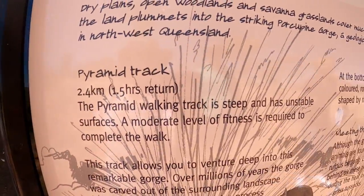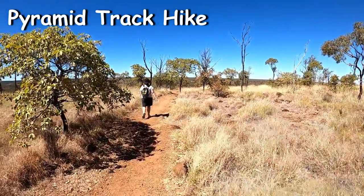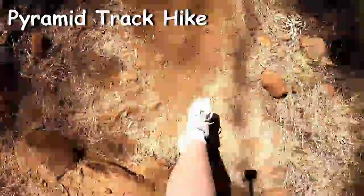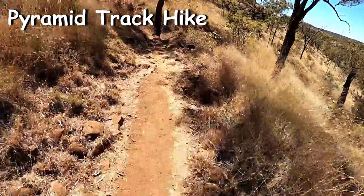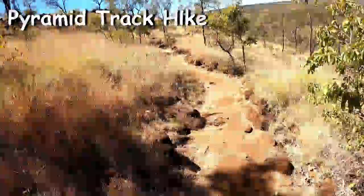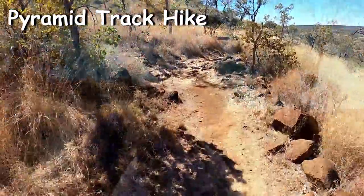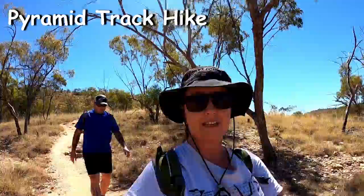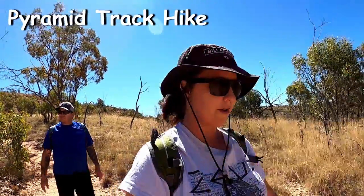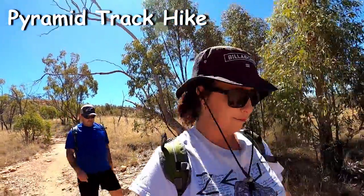It's not a very long track. This gorge doesn't have a lot of shade and it's not the best to do in the middle of the day. Our timing to visit wasn't that easy to get around, so if you do complete it in the middle of the day, make sure you take plenty of water with you. We're finding it's a very rocky track going down — quite a quick journey. There's not a lot of shade here so make sure you're wearing your hat, sunscreen, and a good pair of walking shoes. This is not the kind of track to do in thongs or flip-flops.